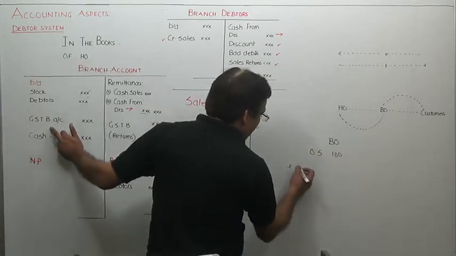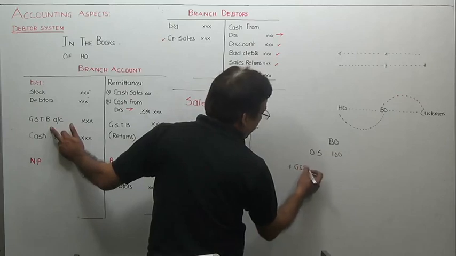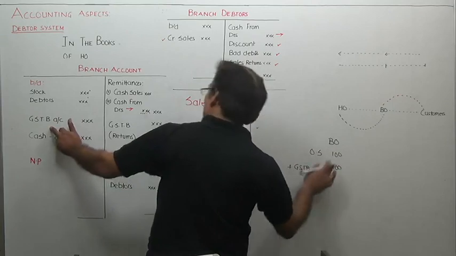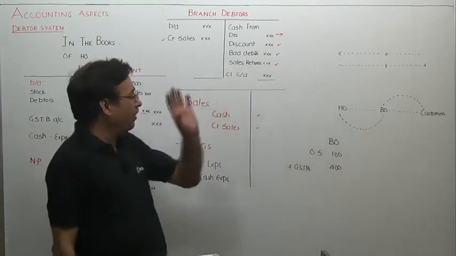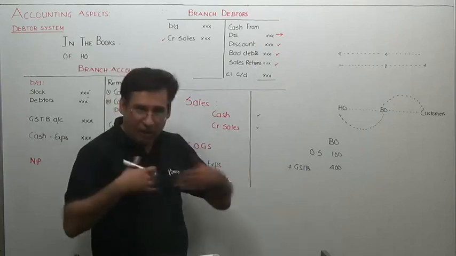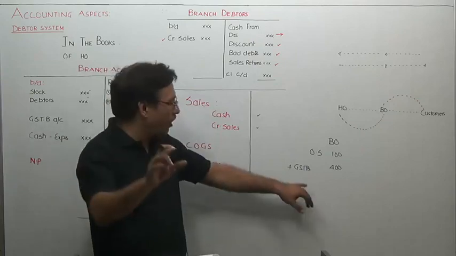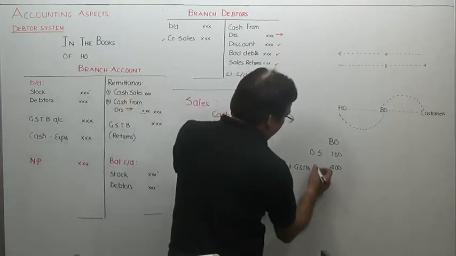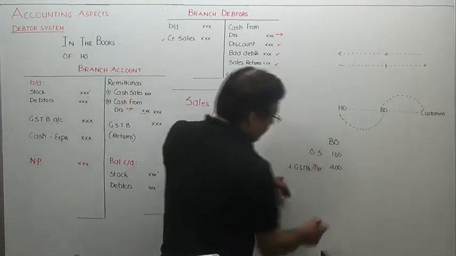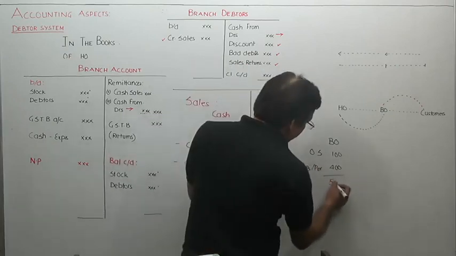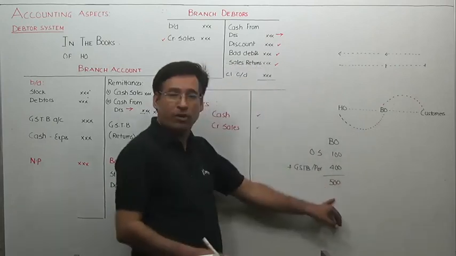Myself, that is head office, goods sent to branch. Let us say in the current year, I send goods worth rupees 400 lakhs to you. Since you are the branch, you are receiving from me, you presume it as a sort of purchases from the head office. There is no harm in presuming it as purchases. Is it clear?